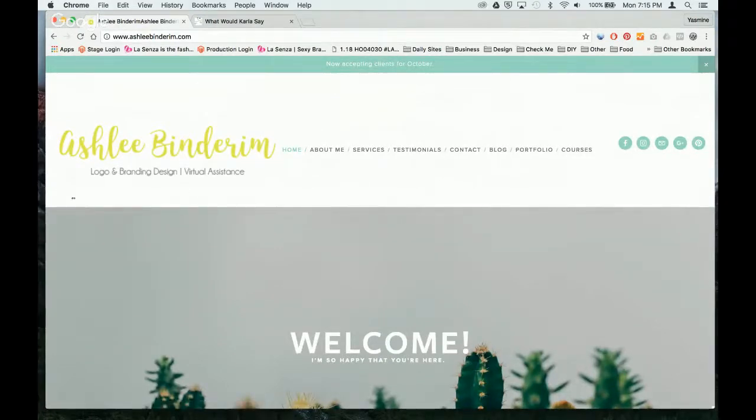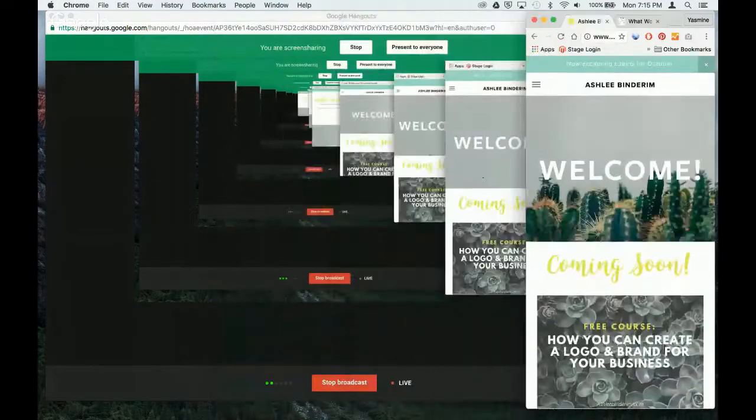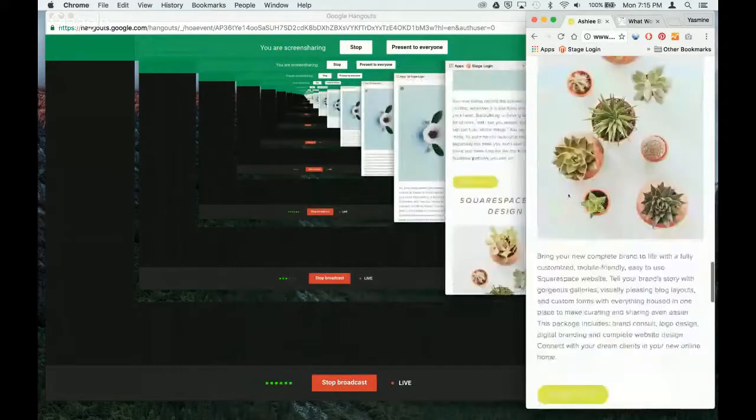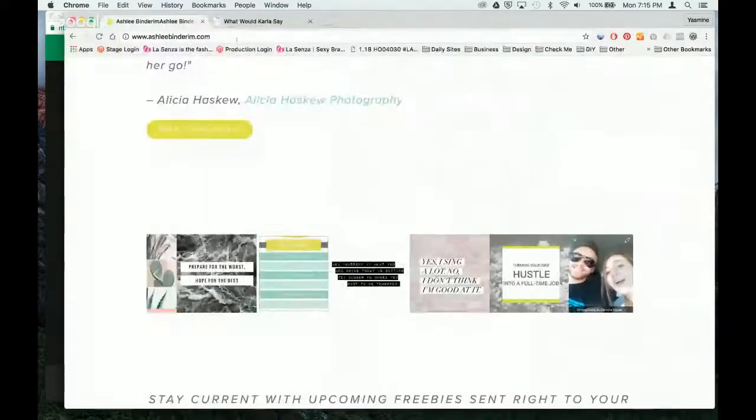One odd thing that happened though, and just keep in mind that it sometimes does happen, is like these social media icons are on this level and then your menu's over here. And the site is trying to fit everything in, but there's this weird spacing going on. So keep in mind that everything you do needs to look great on mobile, but right now it really does. It's just that one spacing.